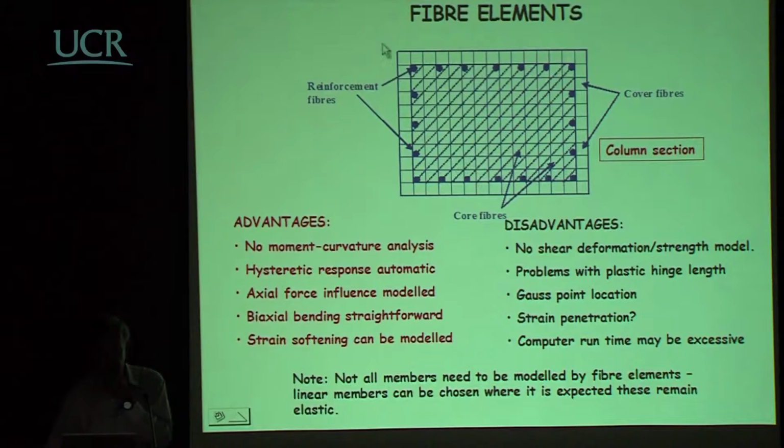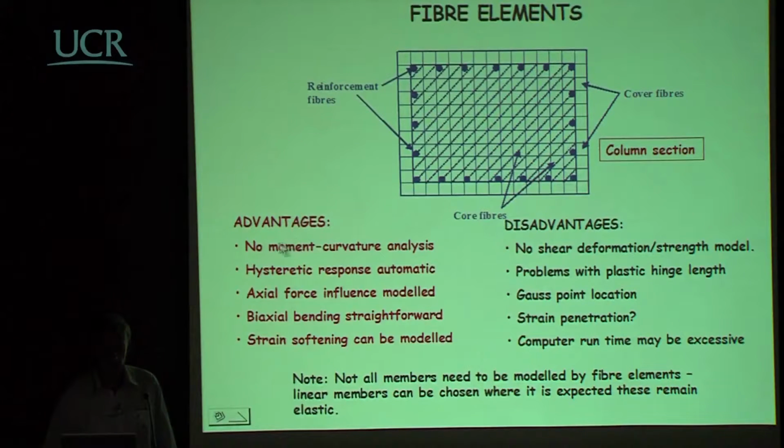Looking at fiber elements, this is a typical column section perhaps, which has a number of reinforcing fibers, and the concrete is subdivided into a series of concrete fibers, and a differentiation is made between the cover fibers and the core fibers. If we take this into account and have the stress strain characteristics of each concrete fiber and each steel fiber identified, then we don't need to do any moment curvature analysis or anything, because that's automatically taken care of in the analysis. And one of the programs in the book, Seismic, is particularly directed towards fiber elements, though it can deal with linear elements as well.